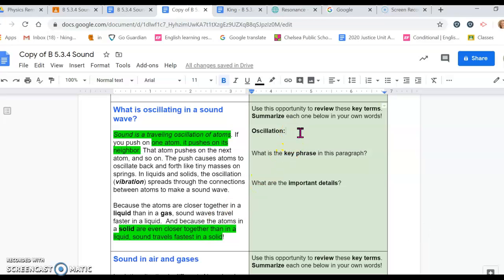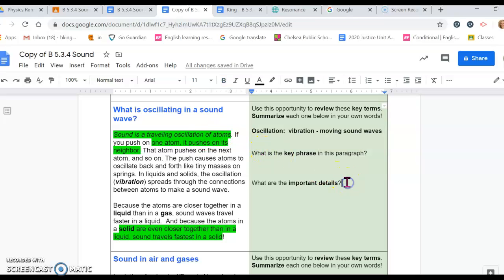So filling in our terms here, I noticed that oscillation has vibration next to it. So I'm gonna put that, and I'm gonna just clarify for myself a bit more. I'm seeing in my mind moving sound waves. That's what I see when I read this, okay? Key phrase, did you notice that Mr. Lin said italic this phrase? I think that's definitely a key phrase, okay?